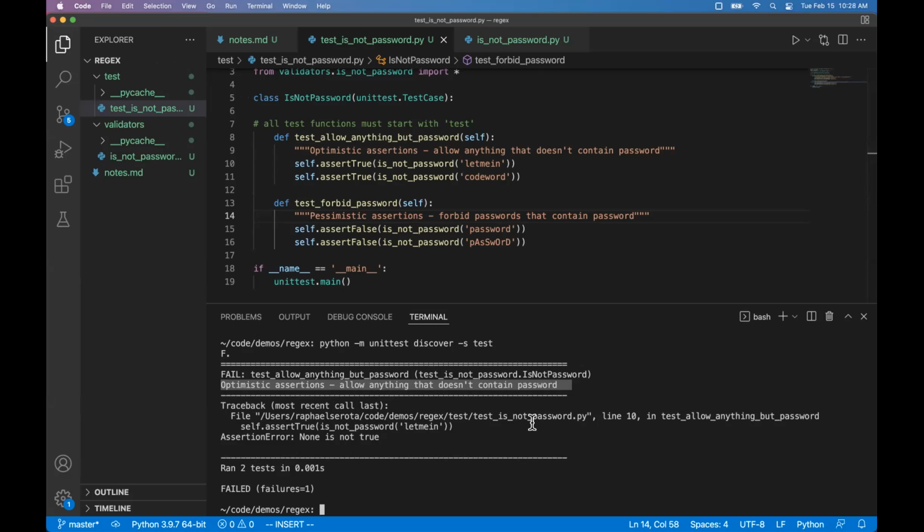We have a few more hands go up. Yeah, I just had a question about how you called it again. I think I missed it when you were explaining. python -m calls the module, unittest is the module. What does discover -s do?